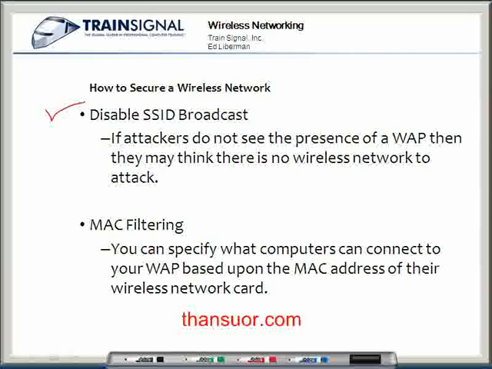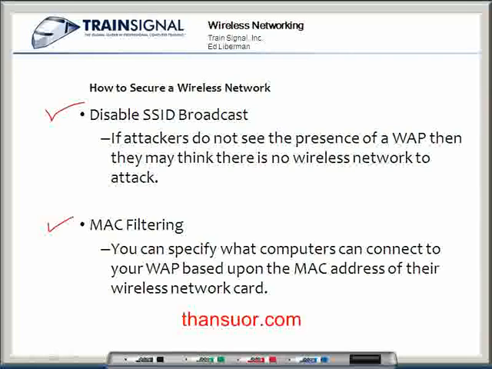Now, I will tell you, before we go any further, that this is an amazingly minimal piece of security we're talking about here. If somebody truly wants to hack into your network, they're going to be able to locate your wireless network even if you're not broadcasting the SSID. There are tons of free tools out there that can locate a hidden wireless network in no time flat. But disabling the SSID broadcast is a great way to keep the honest people honest.